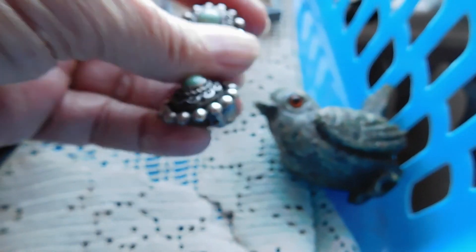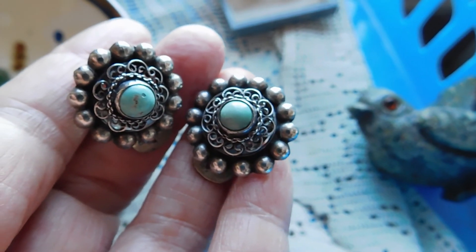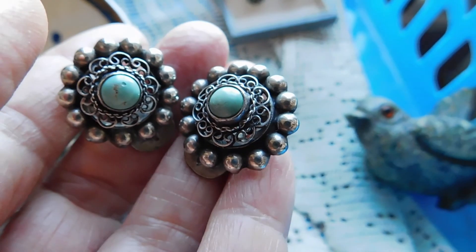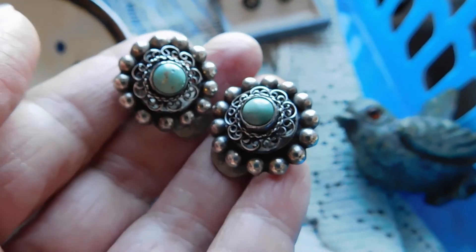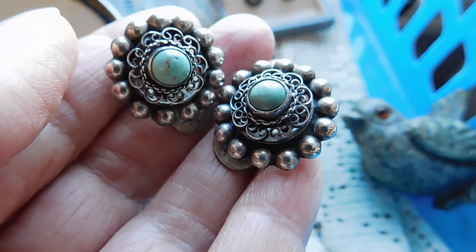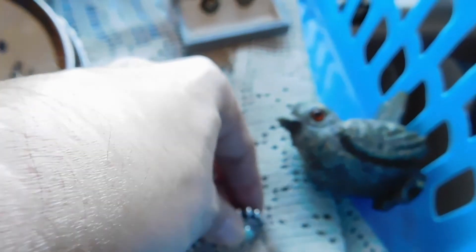We have some 800 silver and turquoise earrings. These quite possibly are Native American, but they're not signed — they just have a little plaque that says 800 on them. I did test them and they don't test as quite sterling, but they definitely have silver content, so they probably are 800 silver. I listed those for $32.